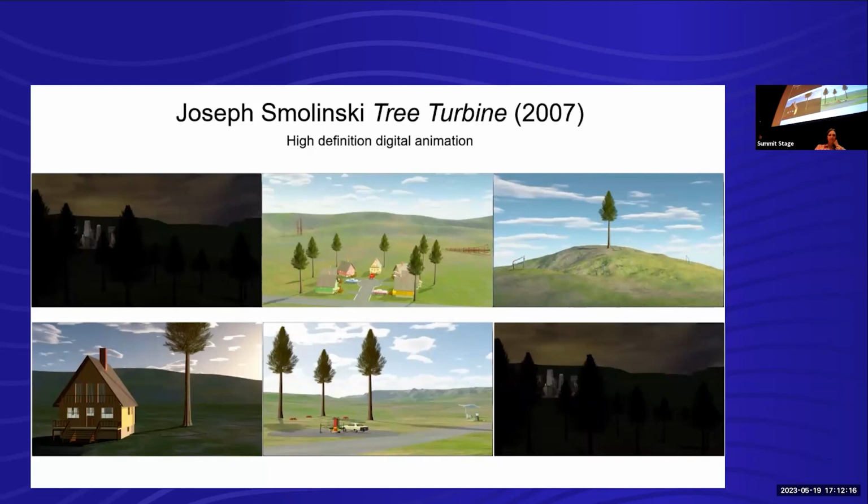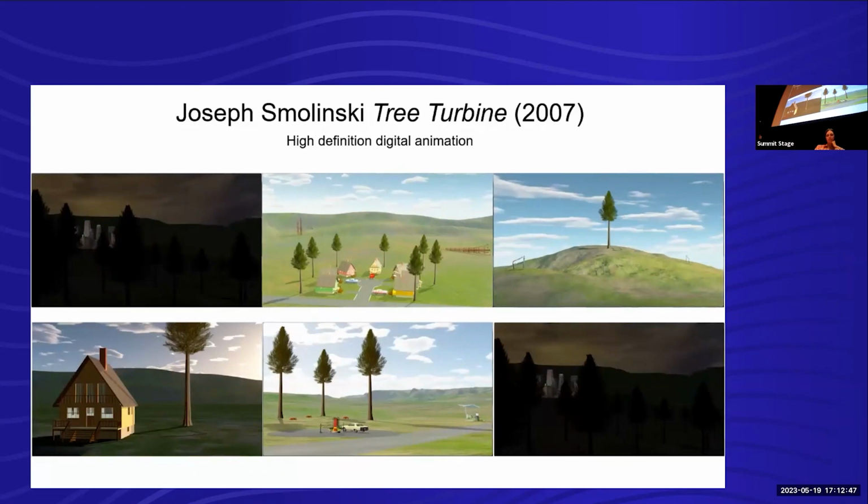Smolinski began working with the imagery of cellular communication towers disguised as trees, thinking how to use the aesthetic of the common cell tower tree to build a spinning tree turbine that would generate usable electricity and would camouflage into the landscape. Tree Turbine is Smolinski's first envisioning of this functioning electric wind turbine, created as an animated concept video for a physical 20-foot tall tree turbine prototype Smolinski later built as part of an exhibition at the Massachusetts Museum of Contemporary Art.